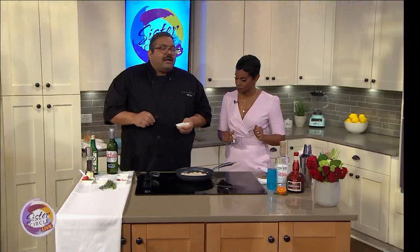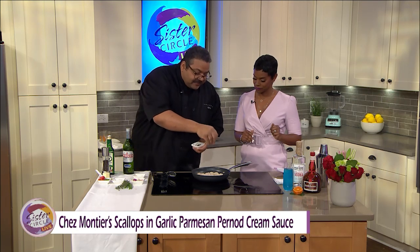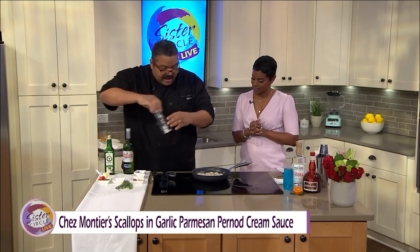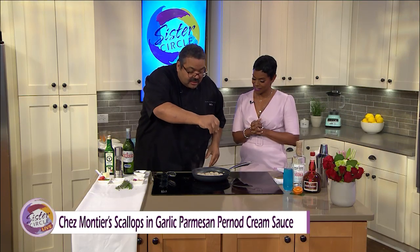I think the secret to cooking is salt, pepper, and an herb and a spice. So I'm adding the herb, which is fresh thyme. Just mince it. And then a little cracked pepper, and then a little bit of fleur de sel or sea salt.